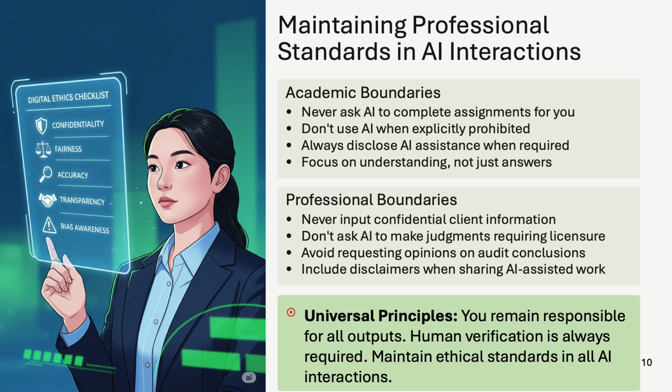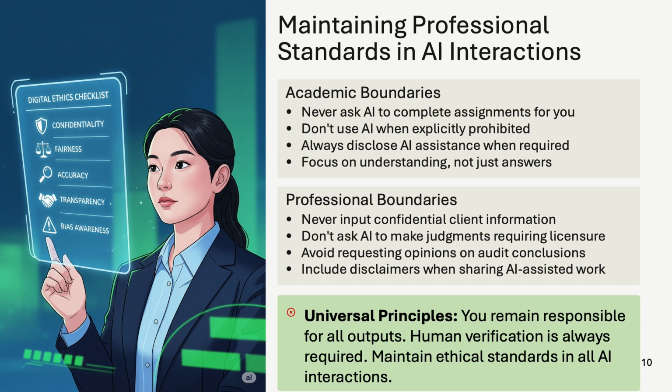Never ask generative AI to complete assignments for you. This defeats the purpose of education and violates academic integrity. Don't use generative AI when your instructor has explicitly prohibited it, even if you think it would be helpful. Always disclose generative AI assistance when required by your professor's guidelines. And most importantly, focus on using generative AI to understand concepts rather than just getting answers. The goal is learning, not just completing tasks.